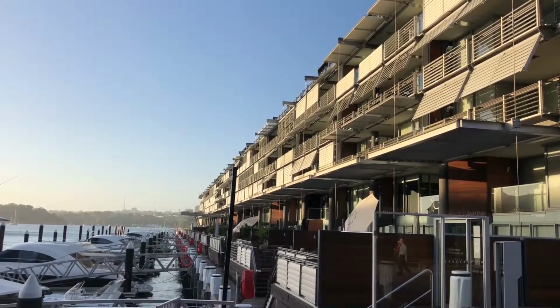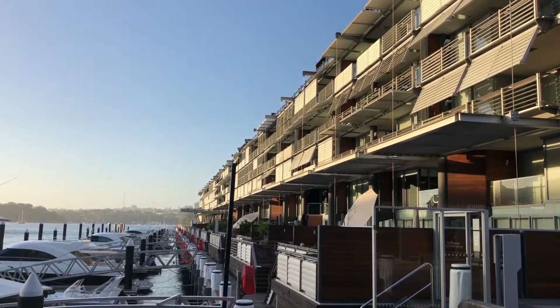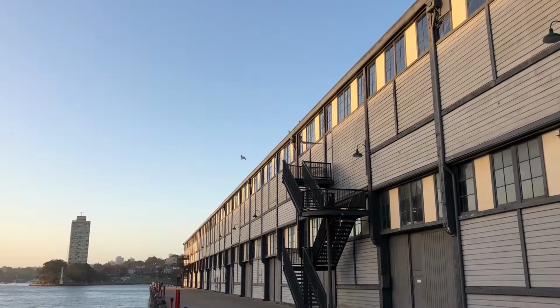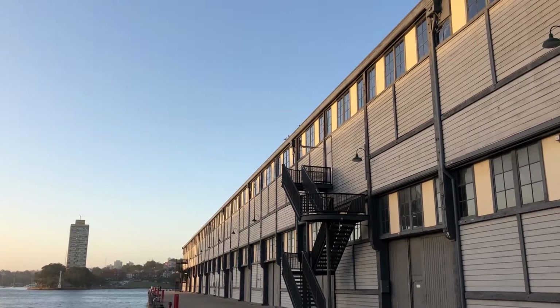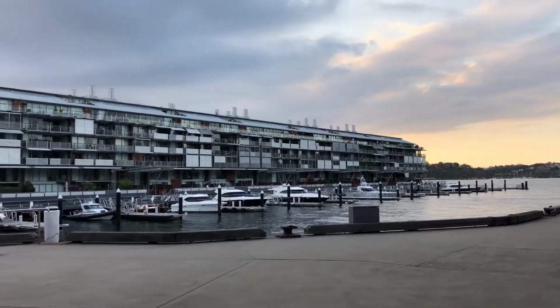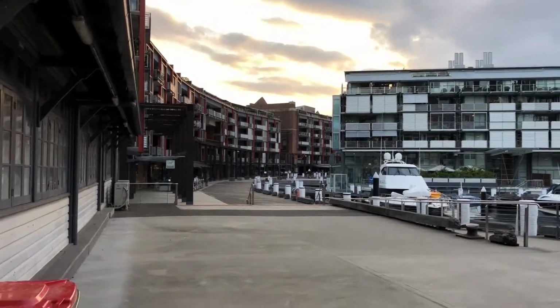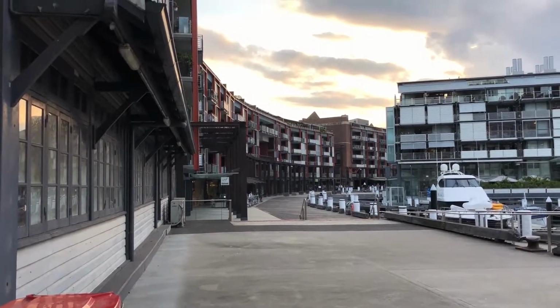Architectural translation from past to present is demonstrated by the steel louvers installed on the facades of the residential complex, parallel to the timber weatherboard seen on the existing buildings. Thus, the residence acts as a modern interpretation of the existing industrial architecture, demonstrating an engagement with the historical and cultural significance of the site whilst integrating modern design.